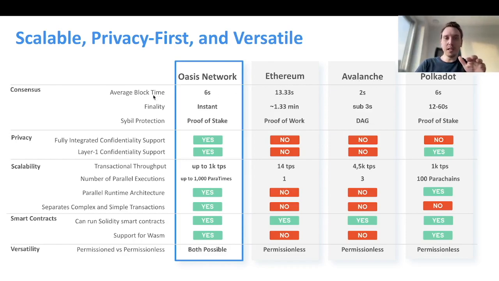So just to give you an idea, this is the consensus average block time, right? And since all these ParaTimes from layer 2 are sending batches of confirmations to consensus, gives us the same average block time also on EVM blockchain, right? So this is pretty cool.